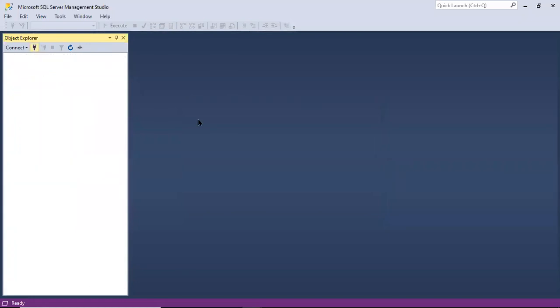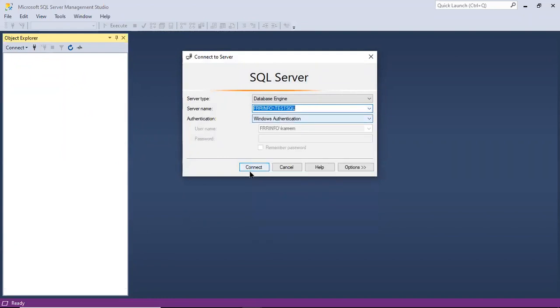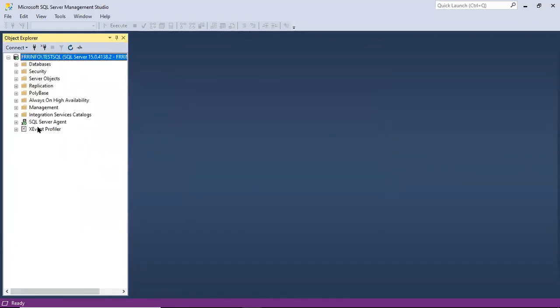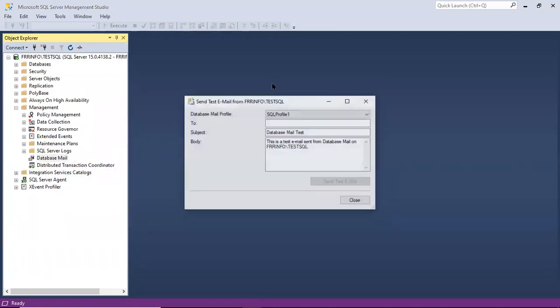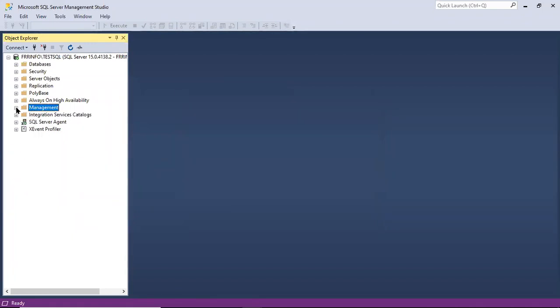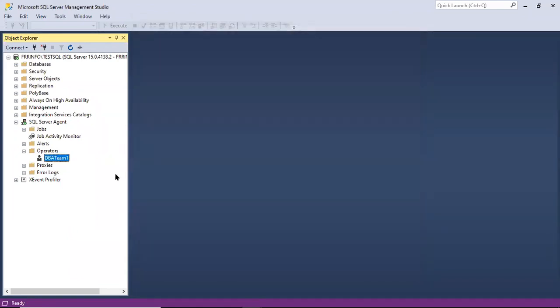Here also the DB Mail configuration is there. Yes, here we have configured. After configuring DB Mail, we created one operator also with the required recipients' email IDs.